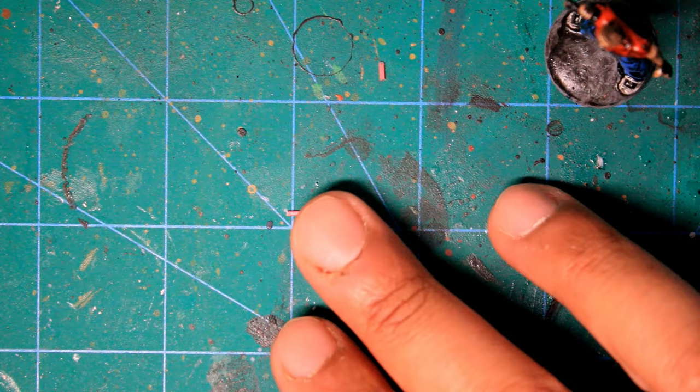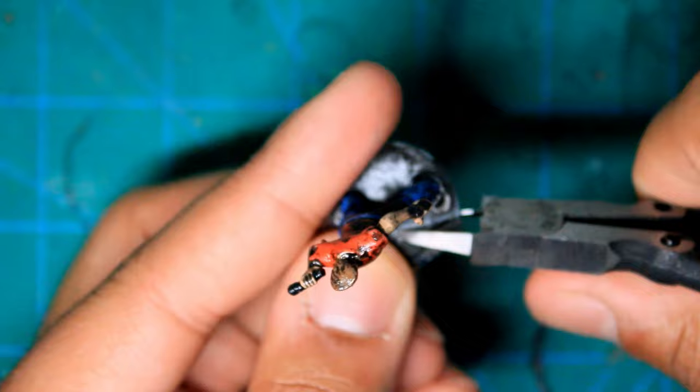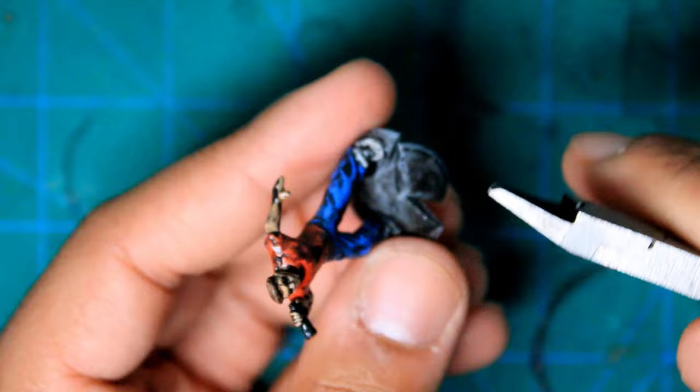Finally, with that done, we can snip out a few pins. Though I didn't end up pinning every single model for fear that the hobby drill would destroy their feet. And once that's ready, we can get started snipping away these old bases once and for all. Just be careful of flying bits while you're doing it. Not bad at all! I think with a few final highlights, these will be ready to go.